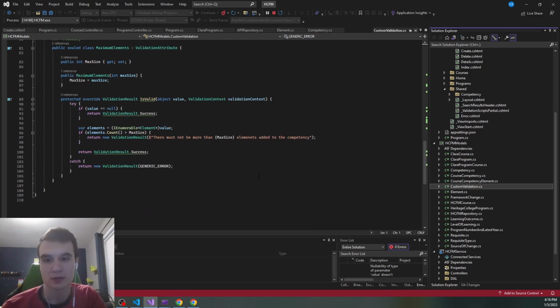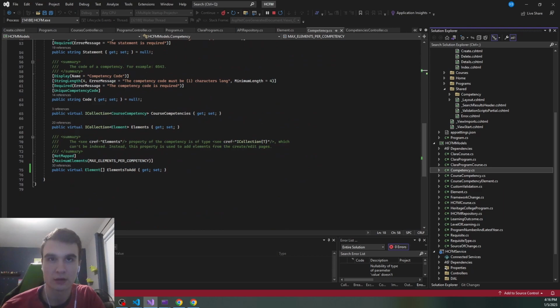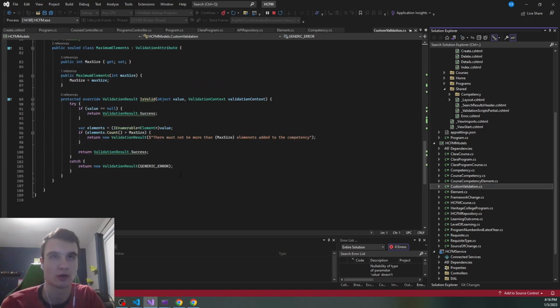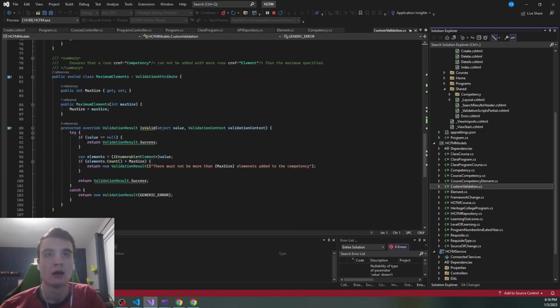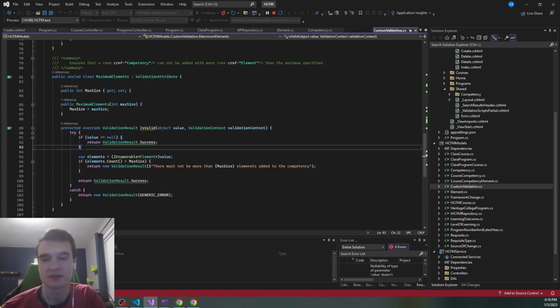The reason I want to talk about this custom validation is because it applies to the whole array. If you look here, maximum elements is applied on the elements to add as a whole. So I just wanted to show off how this works. If the value is null, then we return success.